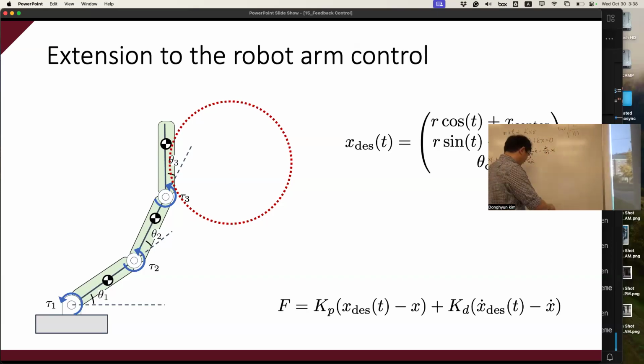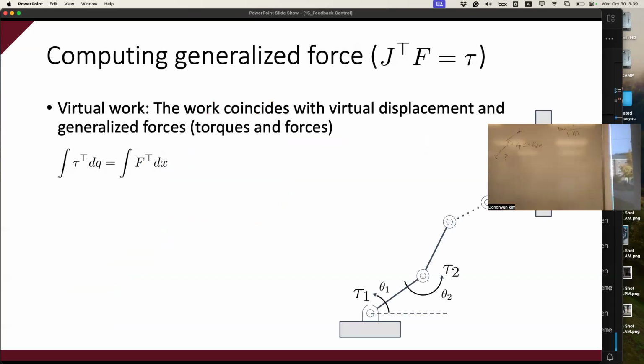So we need a torque command at the end. Currently, this formula says that if you make a force with a Kp error and Kd error here, then it can move this way, right? But I need to calculate the torque associated with this force. What's the formula? Do you remember? We did this multiple times. You remember this slide, right? So Jacobian transpose F is going to give us the tau.